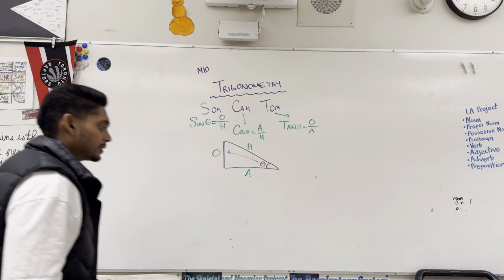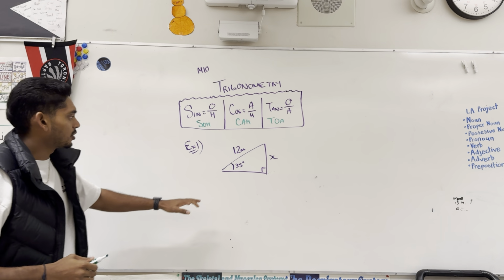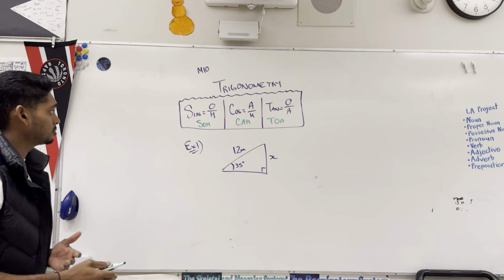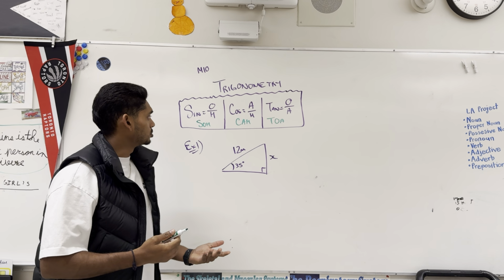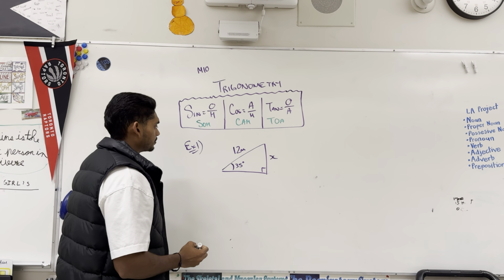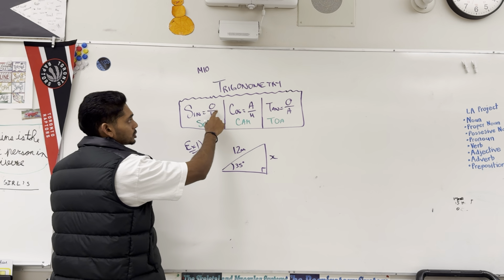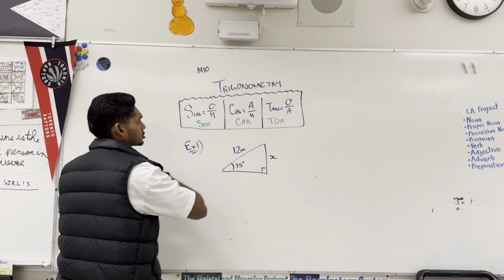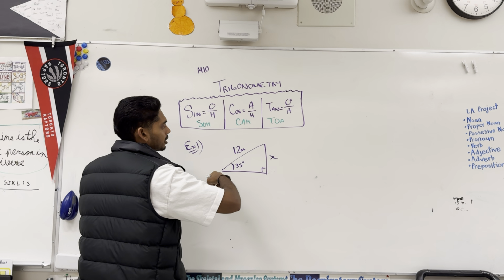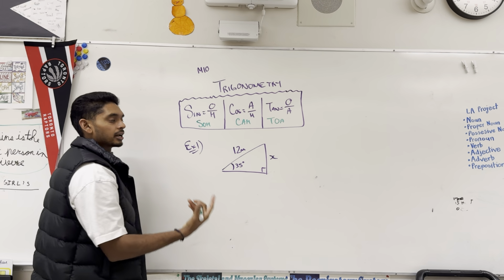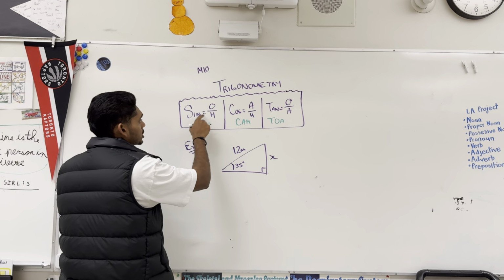Let's do an example. All right, so I've written it out for you. Based off what your triangle, the question gives you, that's which formula you use. We have a triangle, it gives us a degree. We have to find out what x is, and that is the opposite. So which ones have opposite? It's either TOA or SO. Break it down a bit more. It gives us the hypotenuse, this one. So it has opposite and hypotenuse. That means we gotta use the sine function. So sine, our angle, 35 degrees, equals opposite x over hypotenuse, which is 12 meters.